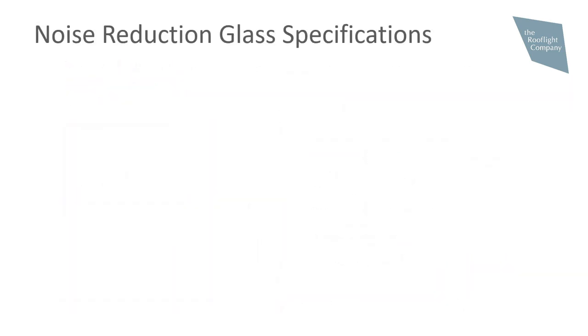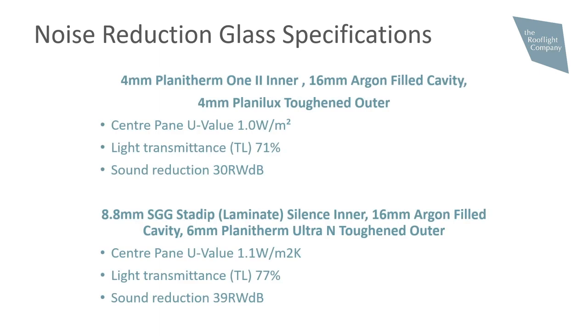When seeking to include a noise reduction specification in a roof light package, the following specifications can be offered depending on the rating required. The upgrade option is specific to bespoke fixed shut casements. However, if ventilation is required, the design team can complete feasibility calculations to determine whether the casement can be electrically operated. This was the case with a motel project in Edinburgh, which was completed in 2012, whereby a specification was provided which achieved a 46 decibel sound reduction with a test certificate. This specification was teamed with chain actuators to meet the brief set by Morgan McDonnell Architecture for the option of motorized opening.